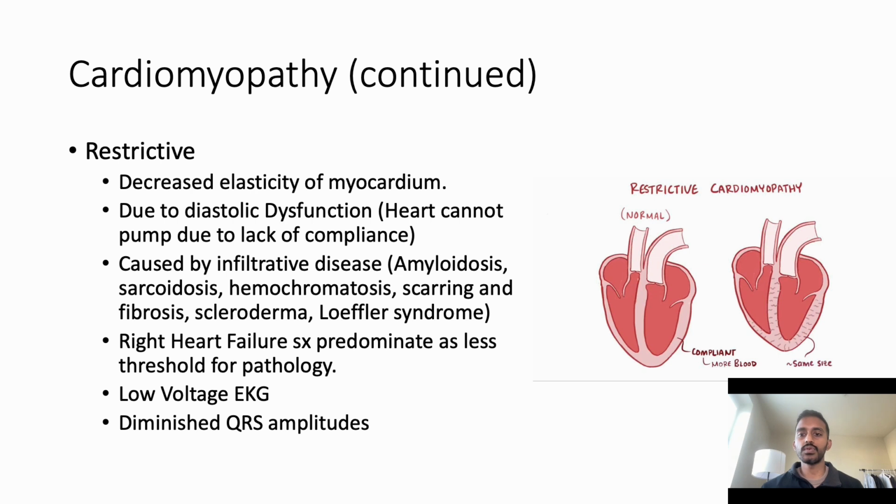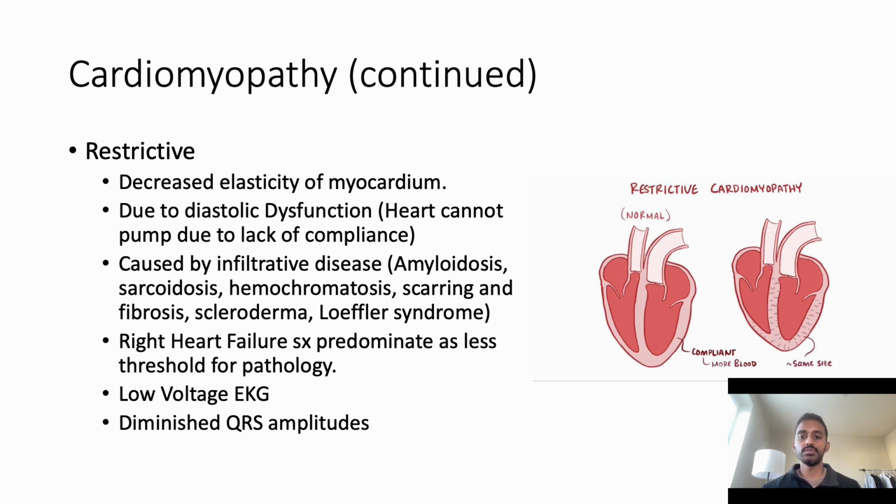So the last category of cardiomyopathy is restrictive cardiomyopathy. I want you to think of this as heart muscle fibers not working as intended due to some structural issue. There is usually decreased elasticity of myocardium that leads to less compliance. The heart is usually the same size but cannot pump as well.